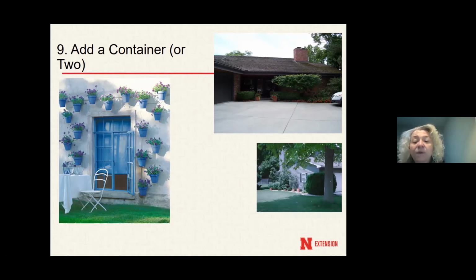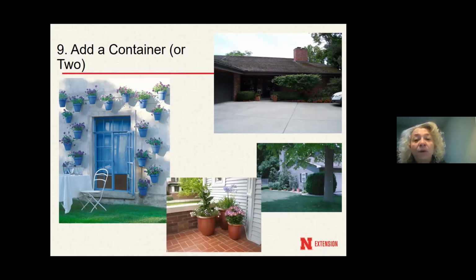Because really, those containers are almost a wasted resource because they're really not inviting you to interact with them because this area is seen as more transitional. There's no destination really intended here. And so those things, if they're seen as a resource, would be better concentrated maybe as a grouping on either side of the area into the backyard so that it funnels people through that area, and that would be a wise way to use containers. And when we're not doing one flanking either side, like we are in the first image, then if we're doing a grouping of them, it's best to do odd numbers. We like odd numbers, they're more interesting to us. So 3s, 5s, 7s, any of those kind of things would be a good thing when you're doing that.